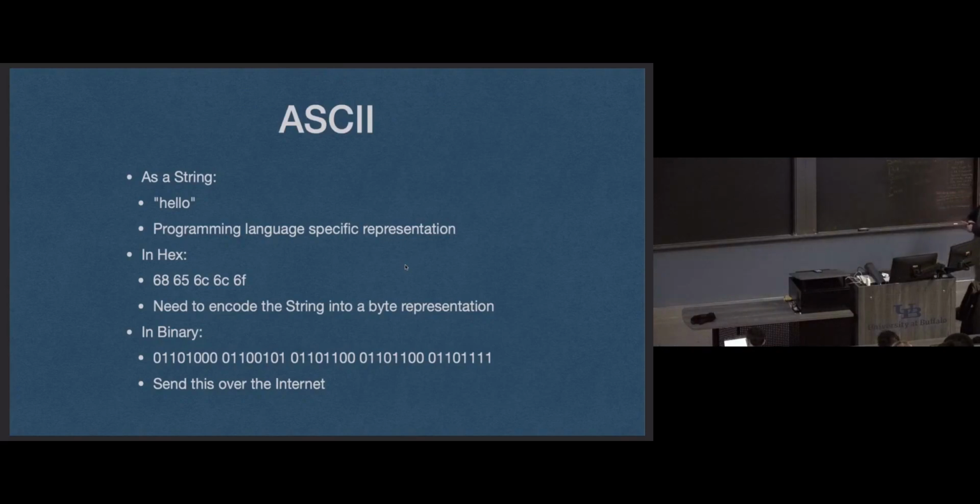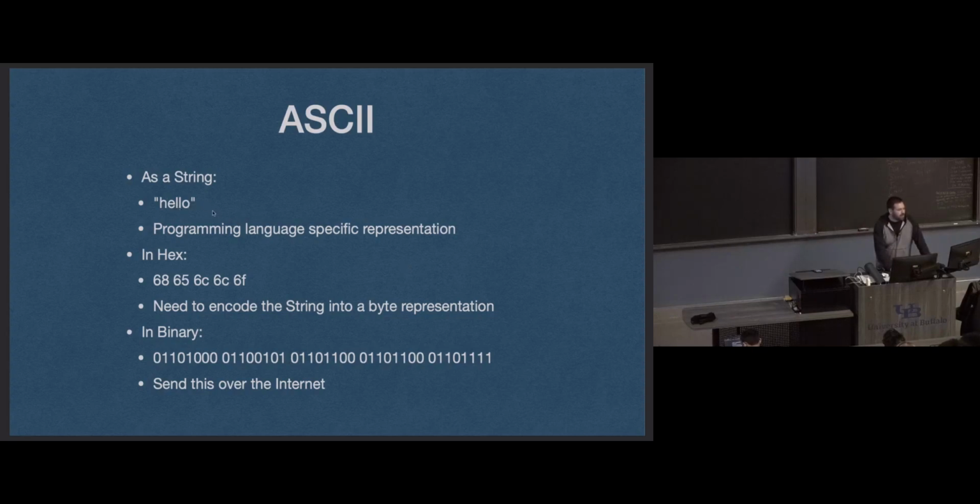If we're going to send the string, say hello, we're not actually going to look up our chart, but we're going to put ASCII in there and tell Python to take care of it all for us, or whatever language you want to use. But the string hello is going to be language specific. In Java, we have a string. In Python, we have str. In JavaScript, it's a string. We have a language-specific representation for a string, which is going to be different in every single language, just the way that they store the string. Is it an object? What's going on with this thing?